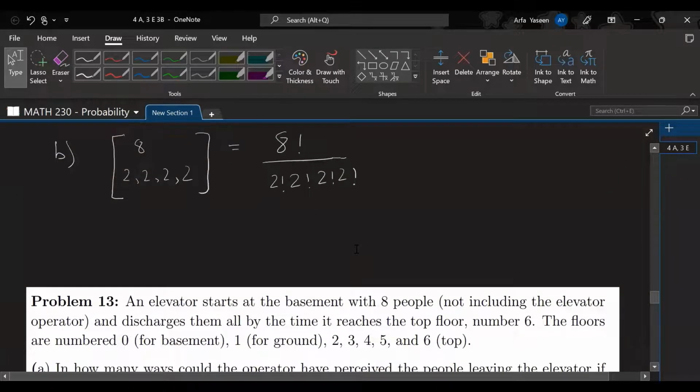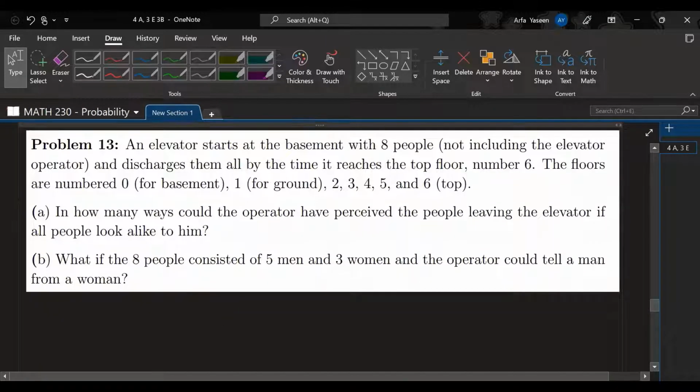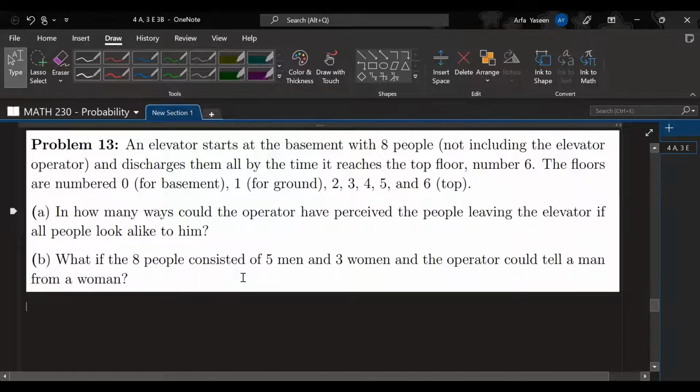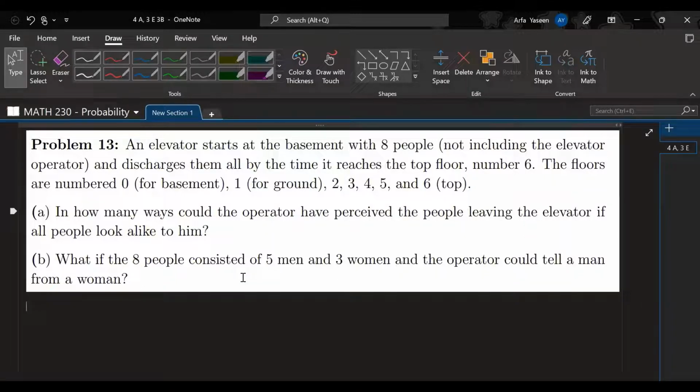Okay, so problem 10 was really easy. Problem 11 was easy as well, and so was the next one. If there's any trouble in these, you can ask me later. We sometimes make silly mistakes in those kinds of questions, but they're quite doable. If so, I'll just start with problem 13 now.